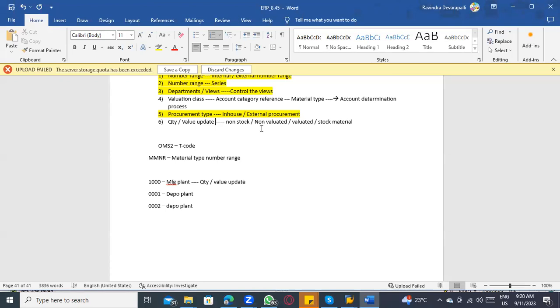So in that case, they can mention that those accessories are non-valuated materials. Like the tissue paper sheets they are using, or what they might be using for soaps, or pencils and pens. All these products they can consider non-valuated. It depends again on the company. If they want to go with non-valuated, then those will not be counted in the accounting.